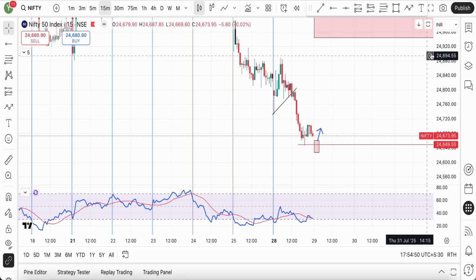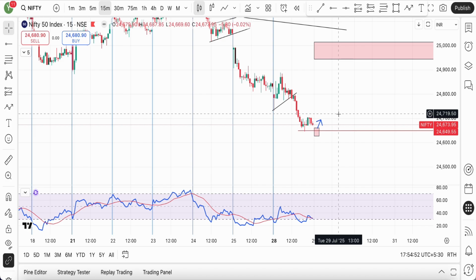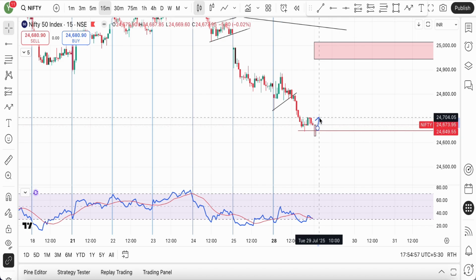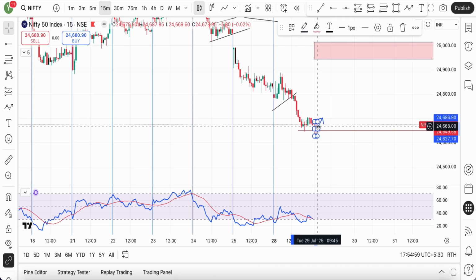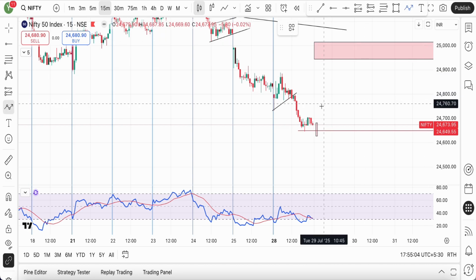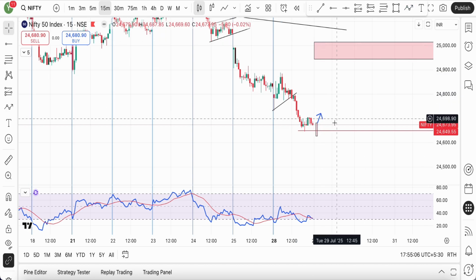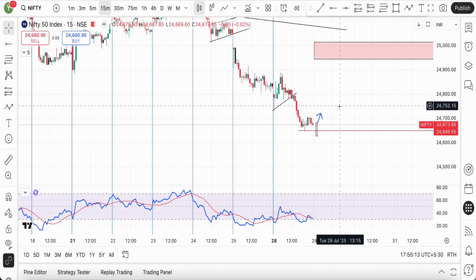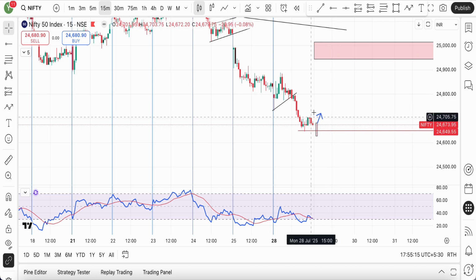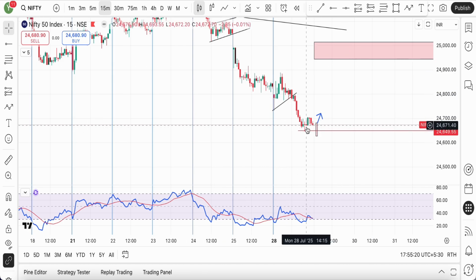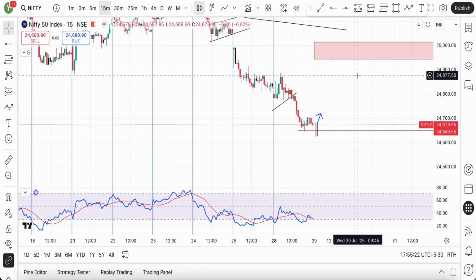So keep in mind certain conditions have to be fulfilled, and in case there is any doubt in your mind, it will be a request to please watch this particular video from the very start, because that is exactly where I zoomed down to the 1 minute time frame where the trade setup that I look at had formed, but on the 5 minute time frame on which I trade, it did not occur. So that is the reason why I did not take this trade. But in case you want to clarify how things will work, go and watch the start of this video. You will be ready and understand this particular setup.